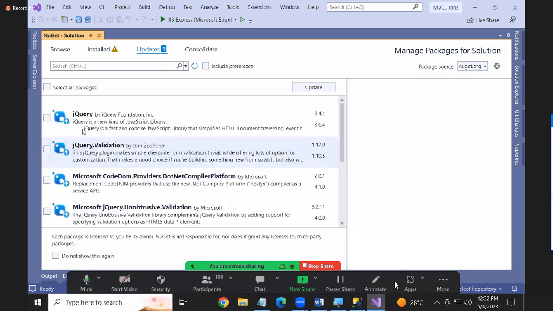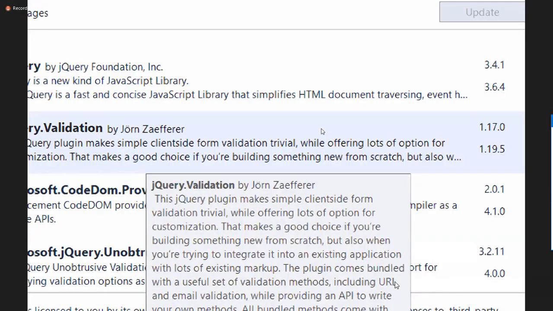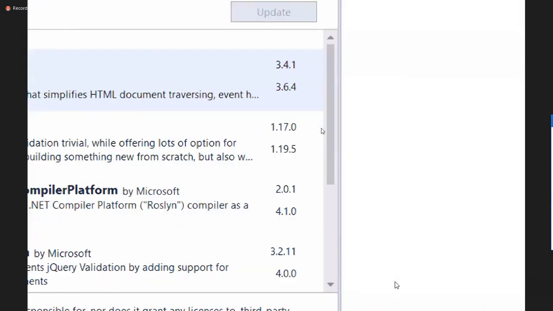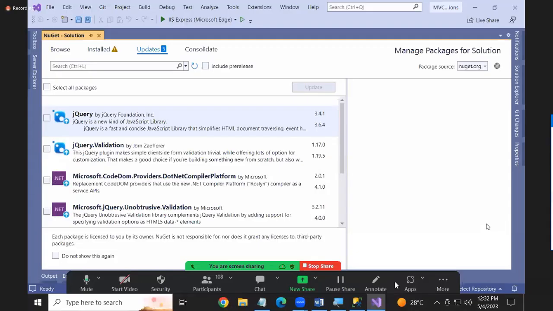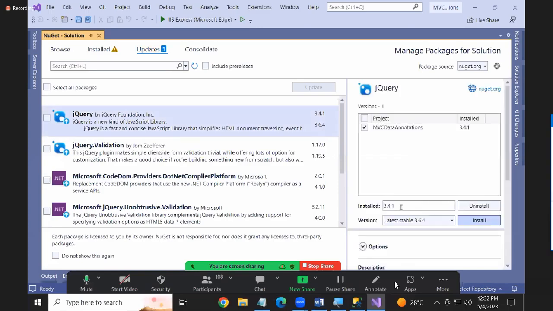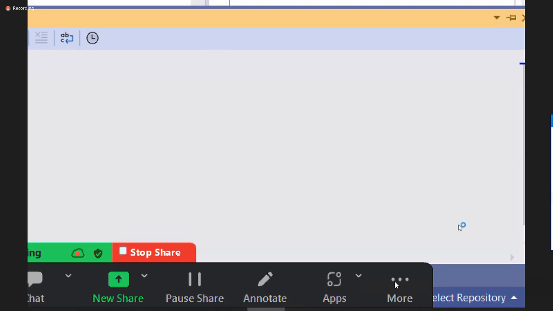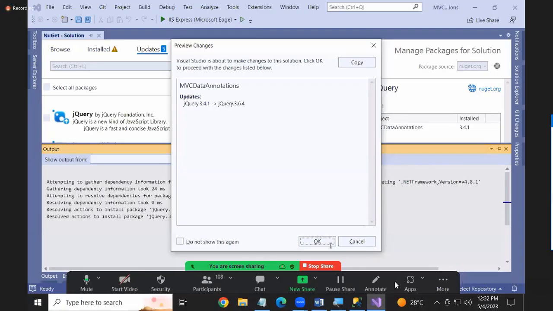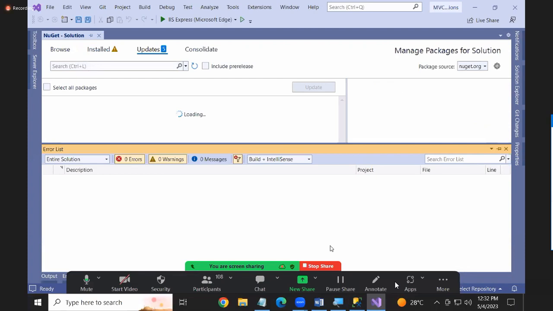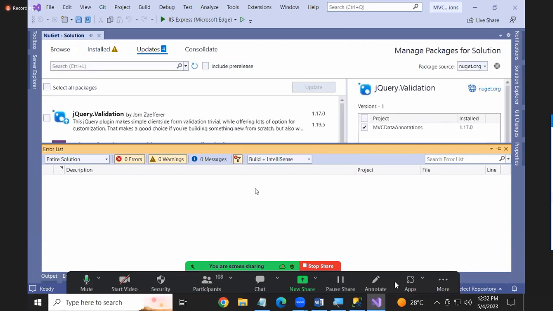What is installed of jQuery is 3.4.1, right? 3.6.4 is the latest. Okay, you can update this. So select here, just click on install, which will uninstall 3.4.1 and install 3.6.4. Better if you take a blank project, you can directly install the latest version. If you take an MVC project, you need to update them.